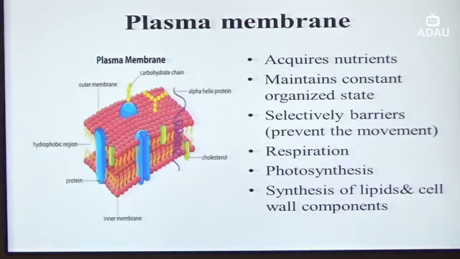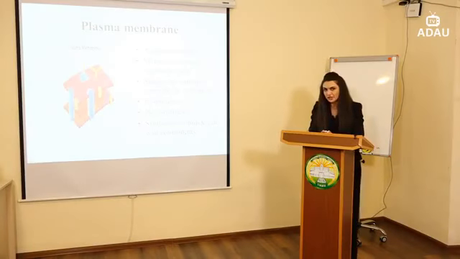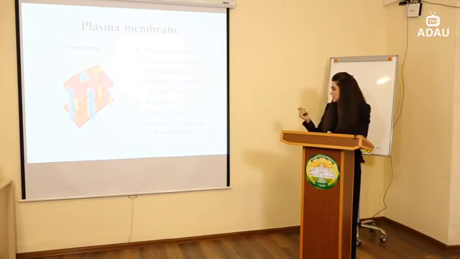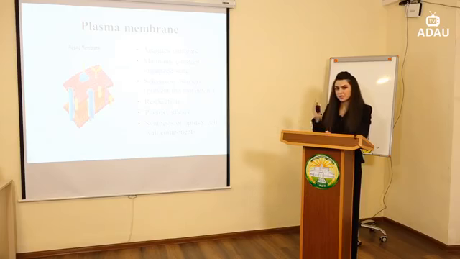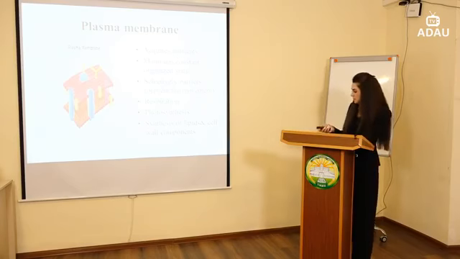respiration process is connected with the plasma membrane. And this one is the photosynthesis process, and the plasma membrane plays a huge role in photosynthesis. The last one is producing lipids and cell wall components. Microorganisms need some types of nutritional elements like lipids, protein, vitamins, and cell wall components, because maintaining the bacterial lifestyle is connected directly with cell wall components. That's why we need them, and this process is connected with the plasma membrane.